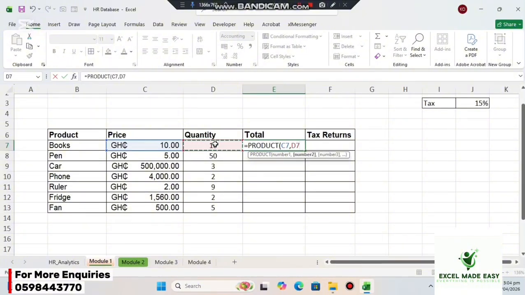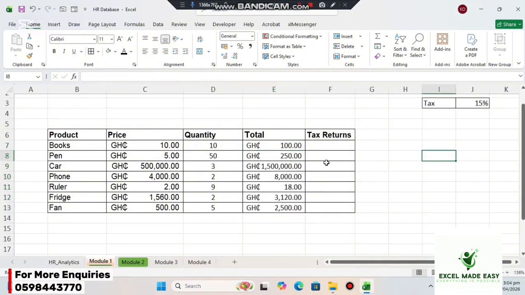If I want to multiply it by another number again, I'll just press comma, and so that the number will be bolded, and I'll select that cell. So if I want to multiply two numbers using the product function, it's just C7, D7. So you are trying to tell Excel to find the product of C7 and D7. And in maths, product means multiplication. Then press enter and you are good to go. Now that I've done this for this cell, if I want to do it for the other cells, I can just copy the formulas and realize that they are good to go.